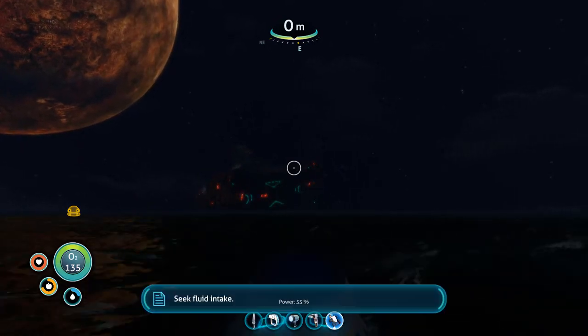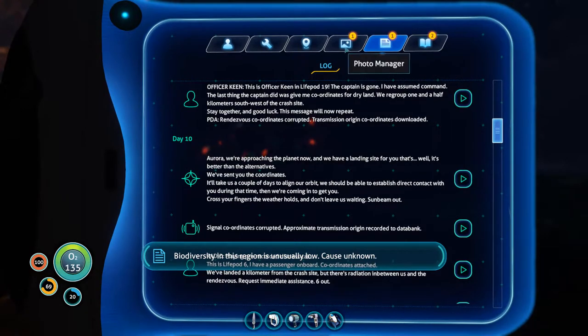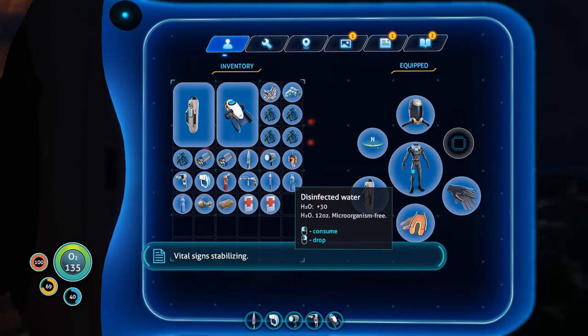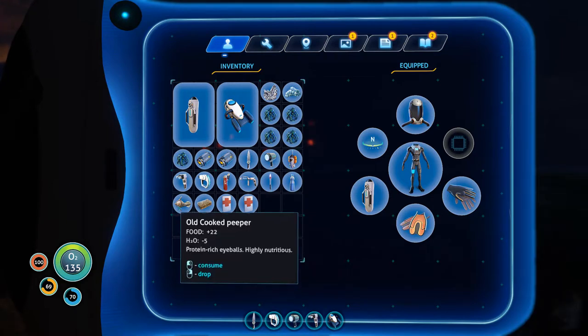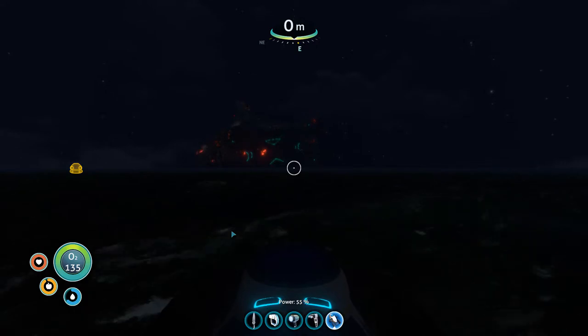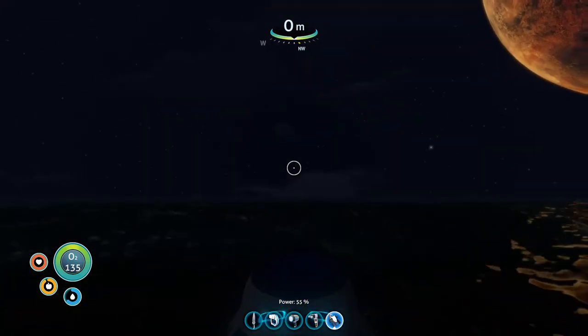Diversity in this region is unusually low. Cause unknown. Unusually low. Maybe something is eating it all. Stabilizing. Okay, okay. Alright, it's nearly impossible to do this at night, because I can't see diddly. And I have a flashlight. It's just I don't have time. Okay, let's wait till morning.